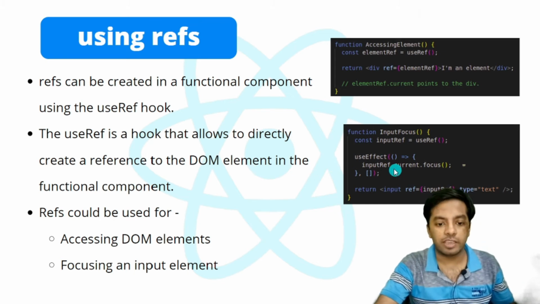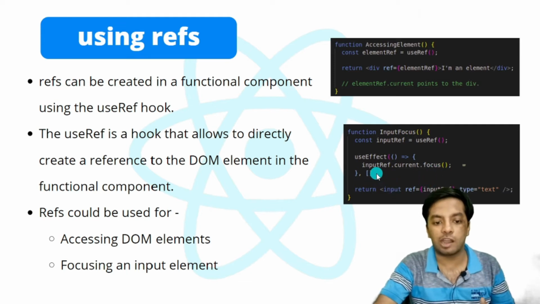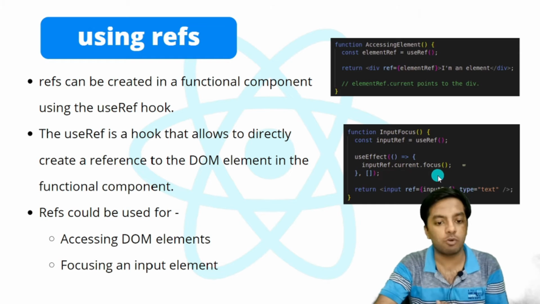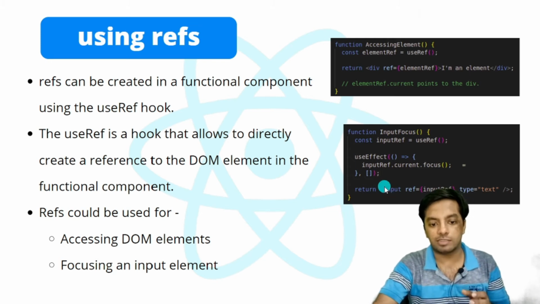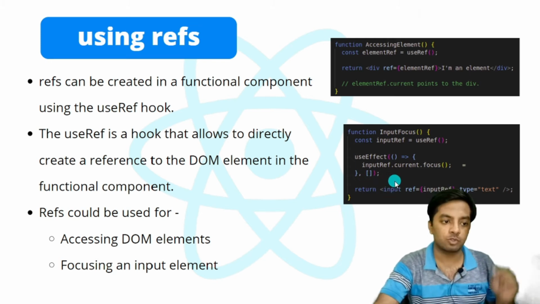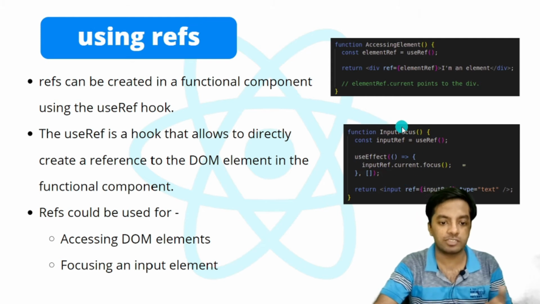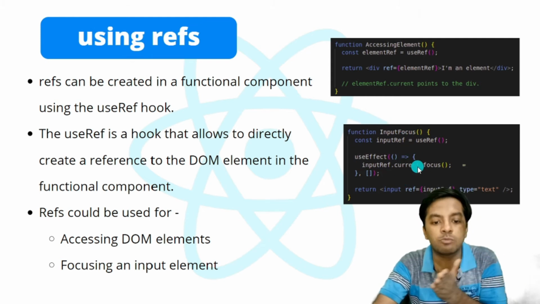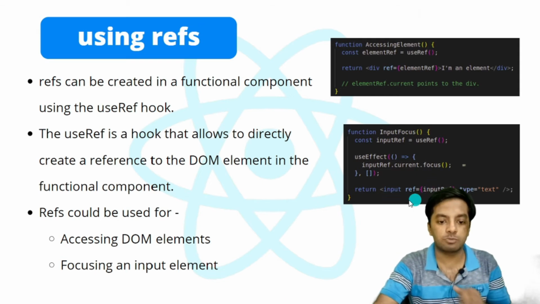What does this mean? Here this ref is pointing to an input element, and inside the useEffect hook, what we have done, we have focused on this particular input only. How? Through inputRef.current.focus. So inputRef.current points to this input, and .focus will focus on this particular input. Okay. And an empty array is passed in this useEffect, so it will behave as componentDidMount. So once this particular component is rendered, at that particular moment only, at its rendering only, the cursor will point to this particular input.